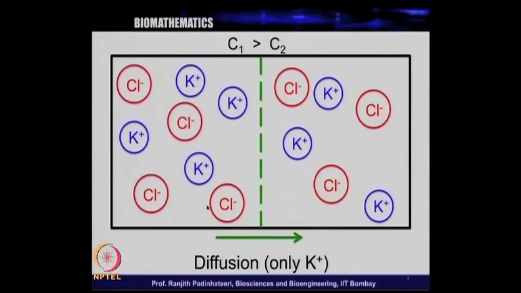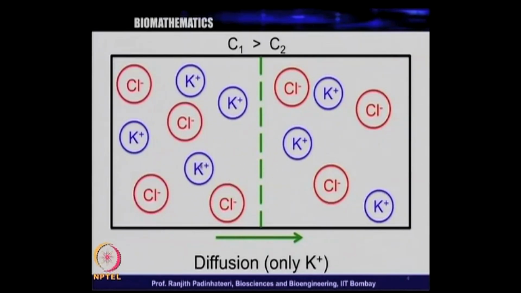So, the K plus will go from here to here. There will be a flow of K plus ions. Flow, as we said, is a vector. So, to say something about the flow, as you can guess, we will have to use some ideas about vectors, because flow of K plus ion in this direction is a vector. So, what does this mean? There is a flow, and how do we say this mathematically? How do we say that there is a flow from here to here?